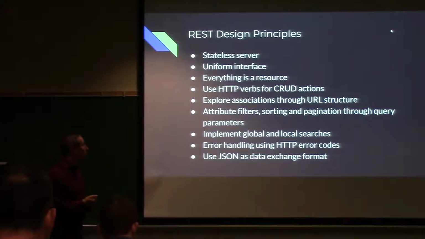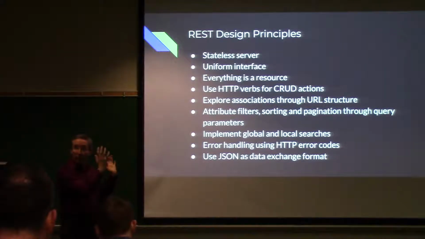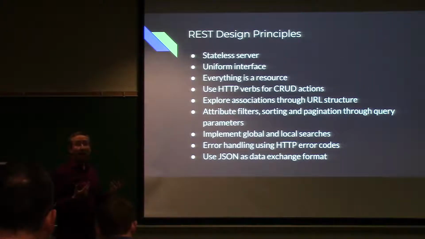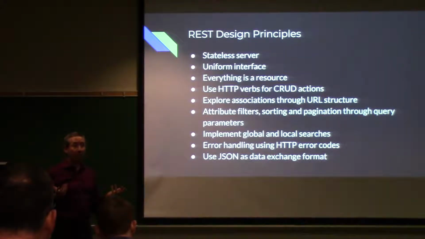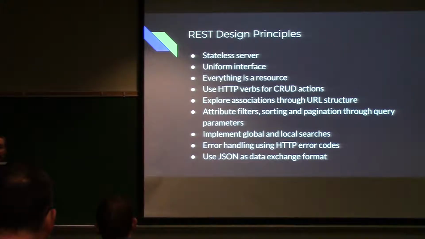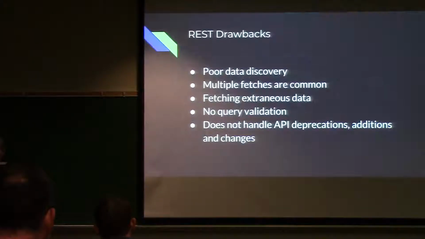You use HTTP error codes for conveying the error conditions to the client, and JSON is typically used as a data exchange format. Again, it became ubiquitous. So if you're familiar with REST, probably those principles sound familiar to you, and they are what makes REST such a strong contender. Right? Its familiarity, its simplicity, its power expressed in the familiar HTTP artifacts. REST has some drawbacks, and GraphQL was designed essentially to fix the drawbacks of REST. So let's see what they are.